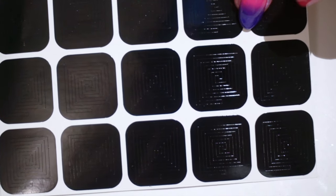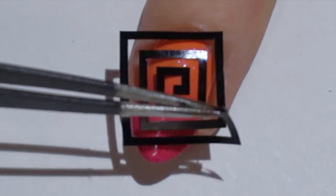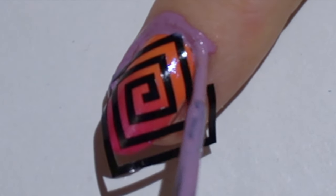Here's the vinyls from snailvinyls.com that I'll be using today. Simply peel them off the sheet and place them on the nail. And to protect my cuticles from mess, I'm again applying some Kiesque Liquid Palisade.